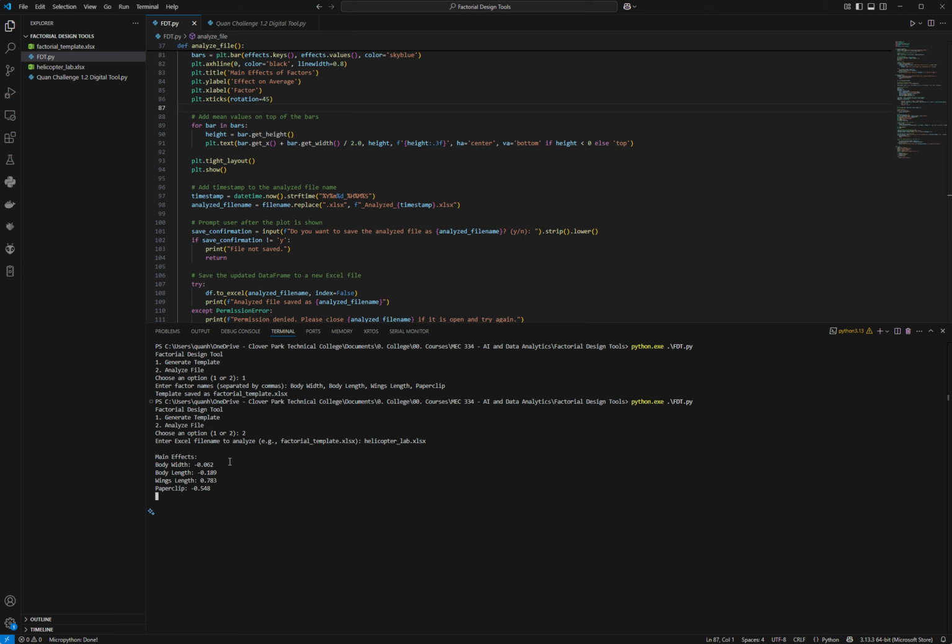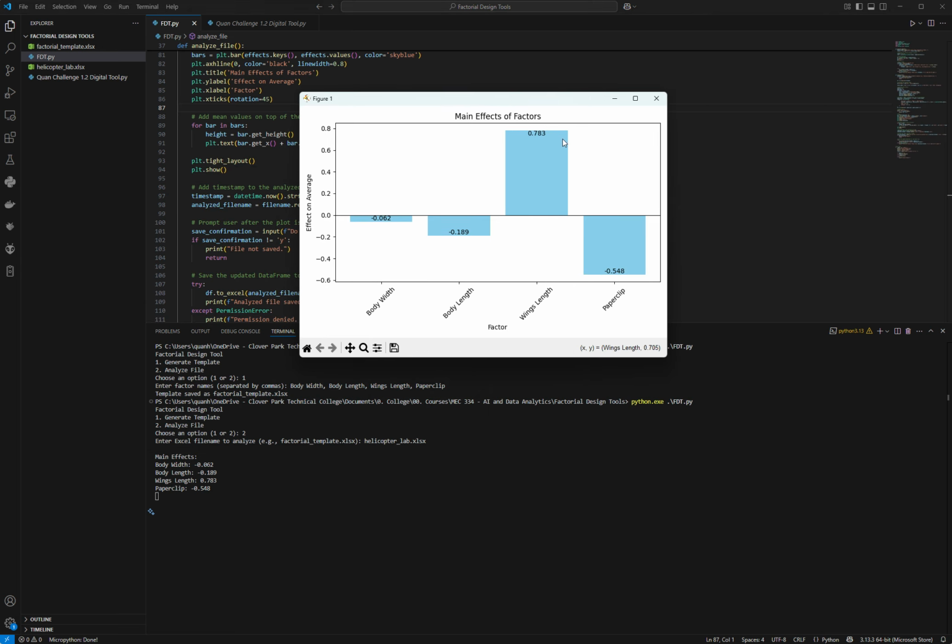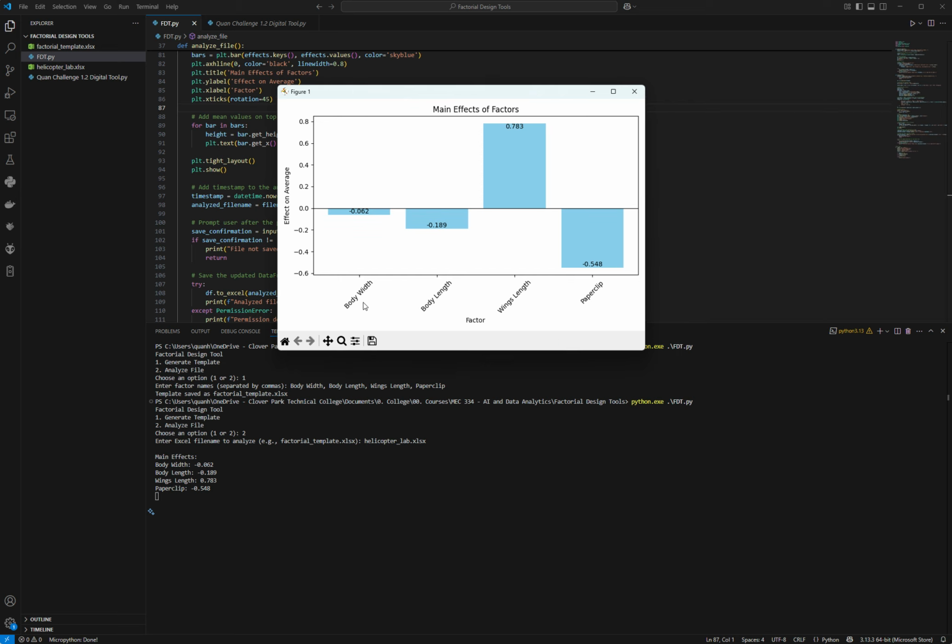So we see it calculate here, and it also pops up the chart. Let's see here, the body width will affect the flying time by minus 0.06 second. For the body length, if we increase it, it also affects by minus 0.1 second.